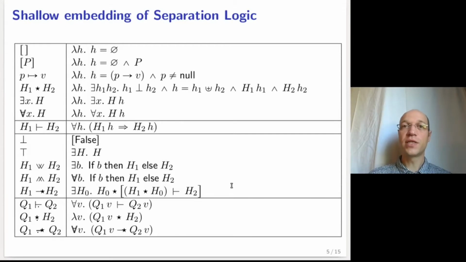Separation logic is presented in a shallow embedding. This means that the core heap predicates of separation logic are defined as Coq functions from heap to propositions. Entailment is defined in the simplest possible way, as pointwise entailment. The remaining operators are encoded in terms of these core operators. For all the details, I will just refer to the course.